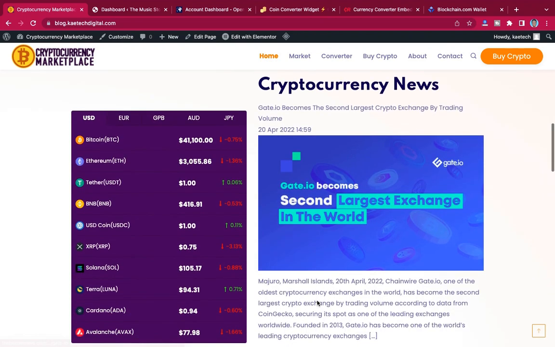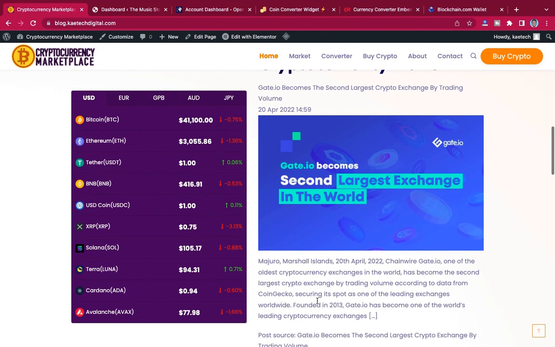And then this one is another section, which gives you each crypto in different currencies over here. Okay, so if you want the euro, you can click over here, and it will give you its equivalent in euro. If you want the Great Britain pounds, you can also click over there, and it will give you the price in pound sterling. Each of them, this is basically the top 10. Okay, you can select the ones that you want to show over here, and then it will show.